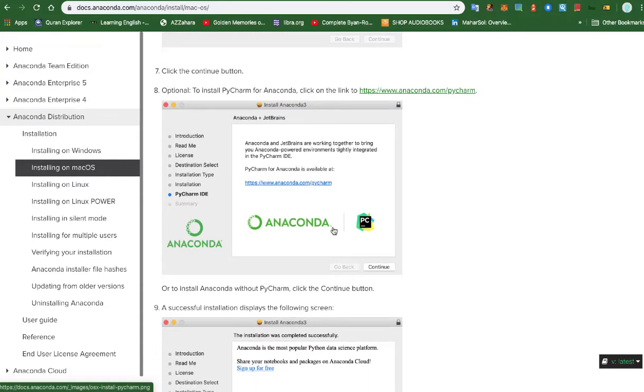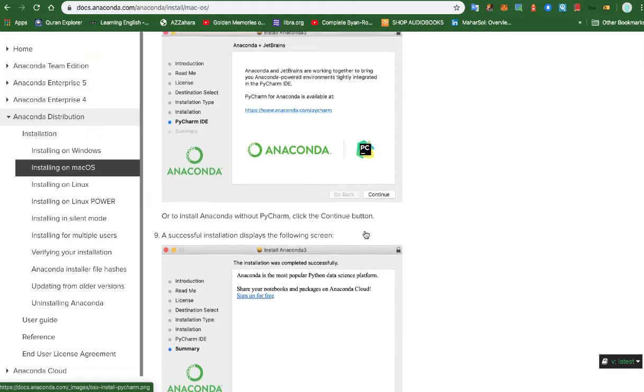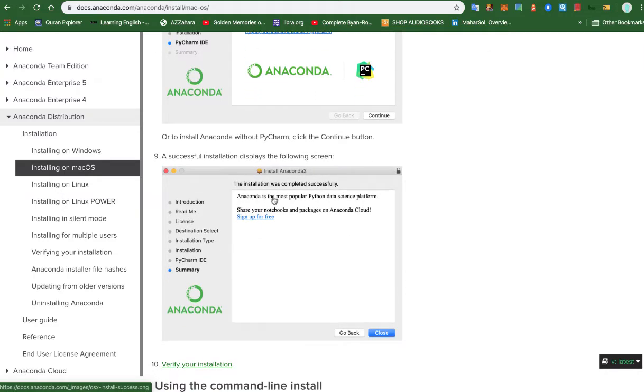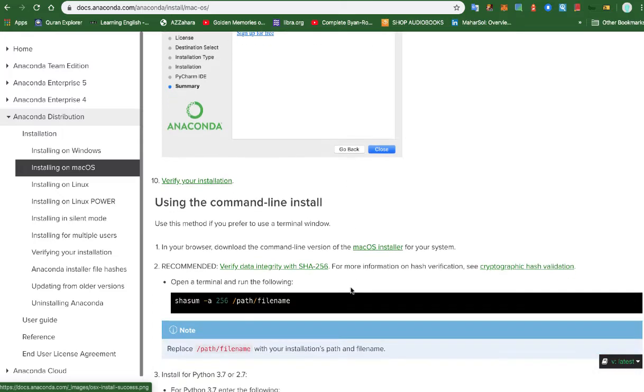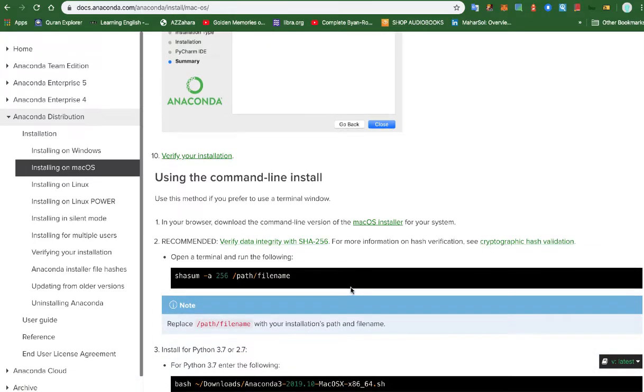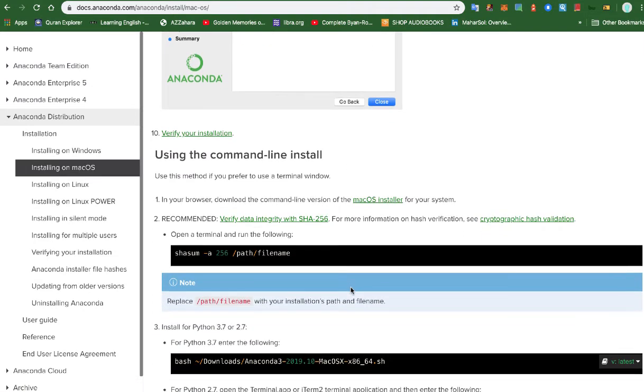And if you want to add PyCharm, this is the IDE that comes with it by default, you can install it as well. You can also complete the installation and change the file path.